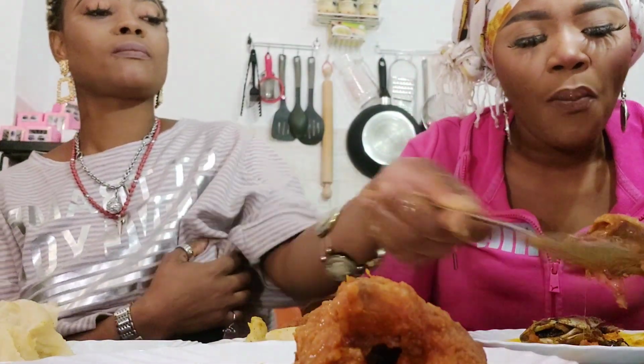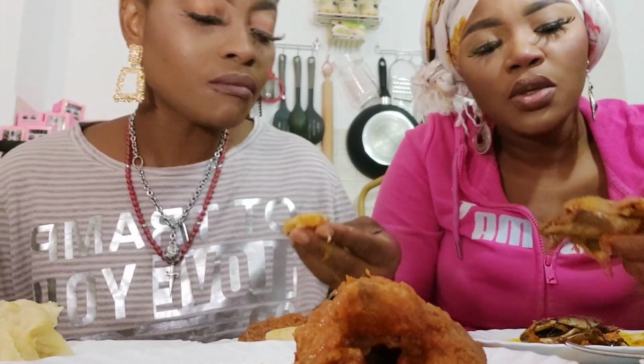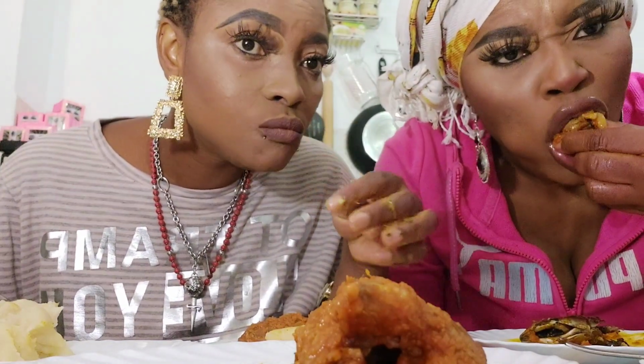She had to relocate. She was saying she wanted to relocate, so she had to relocate. She took her son along. It's not easy. No.